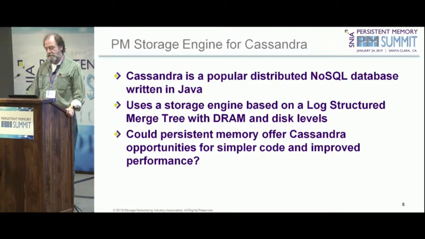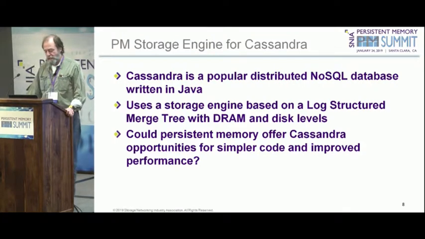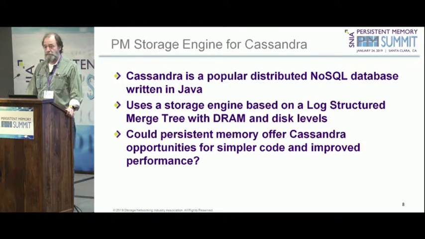We had this topic come up, and that is which of these open source projects would be a good candidate for retrofitting with persistent memory. And Cassandra, one of the projects listed on the first slide, is widely deployed, and it's popular enough where if we were to do a complete replacement of the disk with persistent memory, it represents a possible max upside for performance and maybe even simplicity.